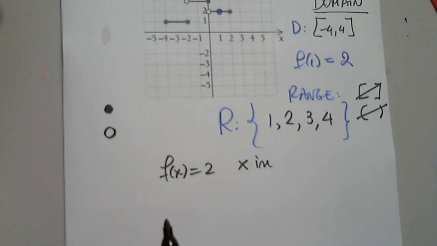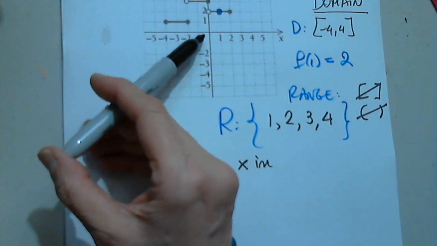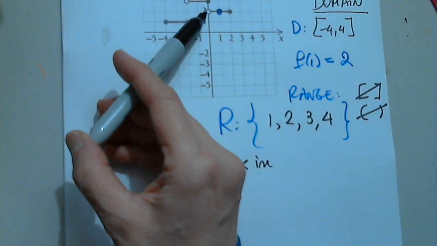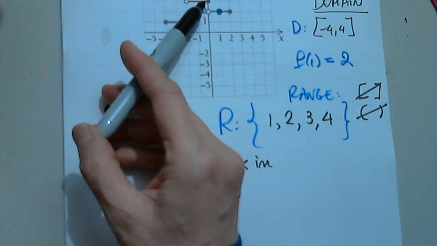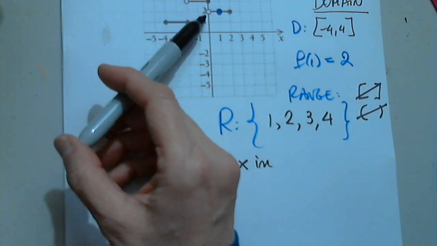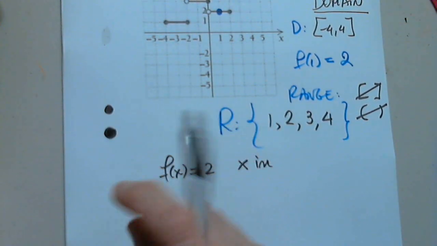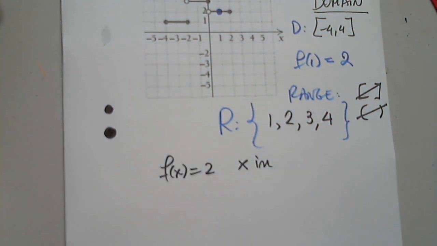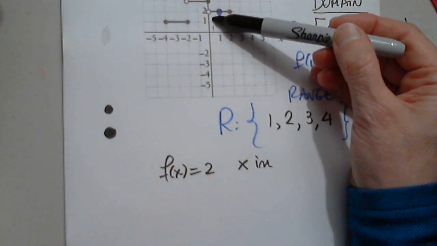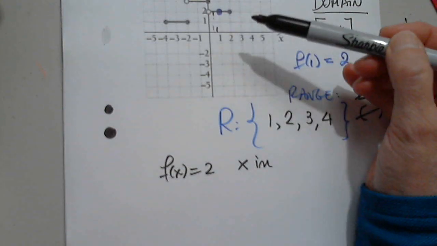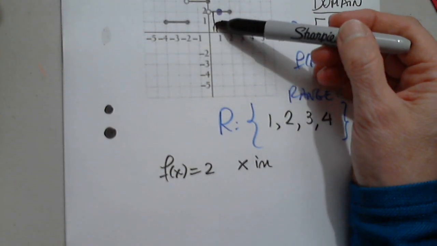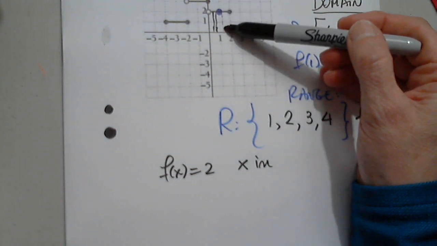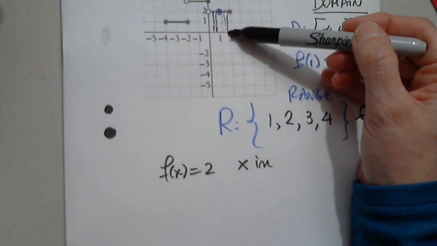It cannot be 2, because when x is 0, this point does not exist. When x is 0, y is 3. It's a full point. It cannot be both. We can never have this situation. If we have this situation, it's not a function. So would it only be 3 then? But what about 1.1? What about 0.2? What about 0.7? What about 1.1? What about 1.3? What about 1.7? What about 1.9?